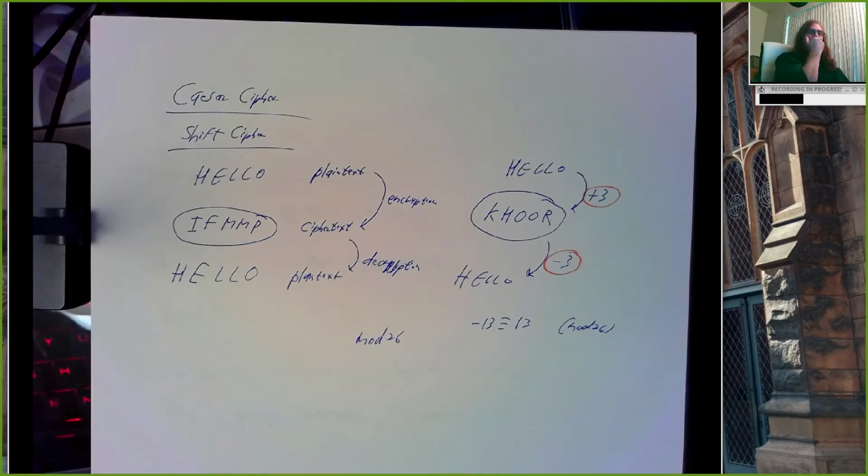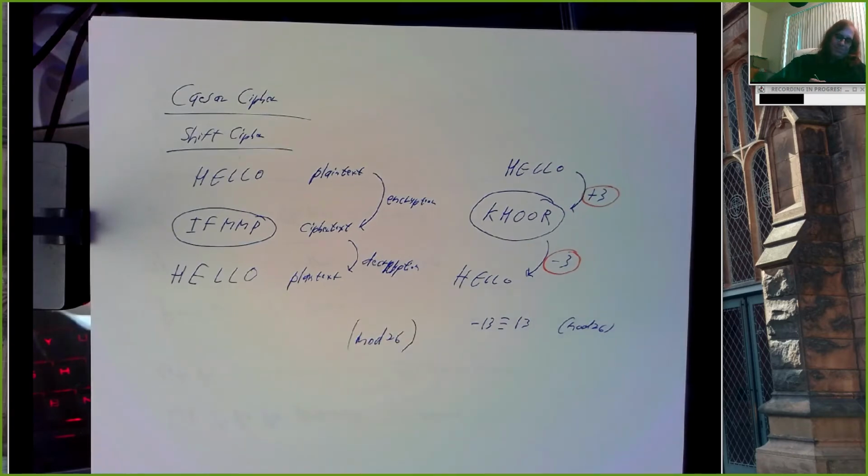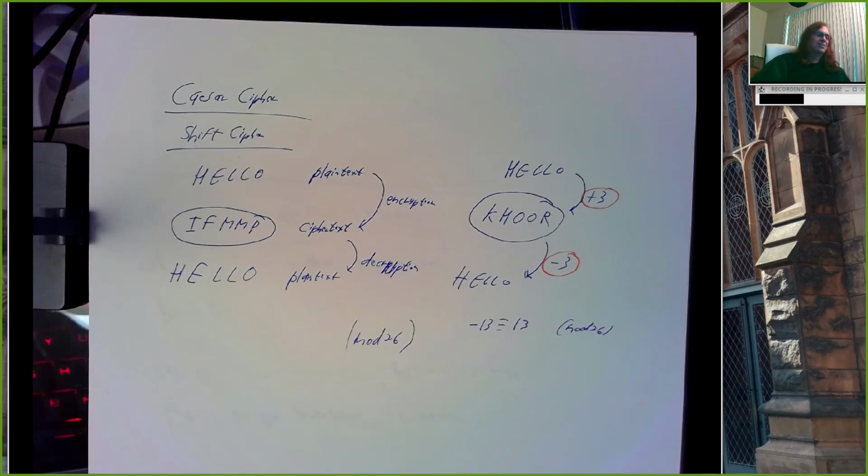So if you take Q to encrypt 11, so yeah, if you get past Z, you just roll back over and start over at A again. And that's why we can think of this as just a system that's operated mod 26. And same thing when you subtract, if you end up with something smaller than 0, roll it back over to something between 0 and 25.